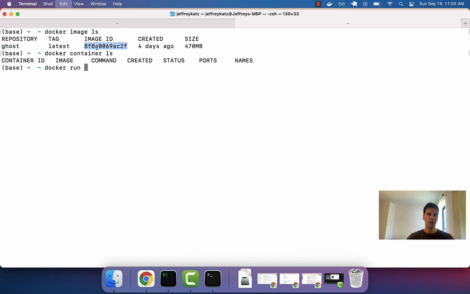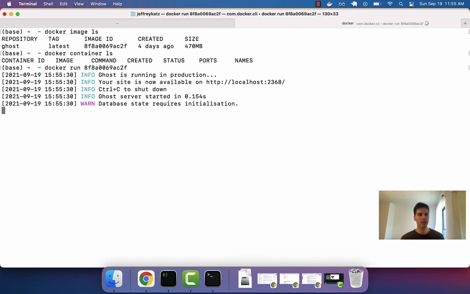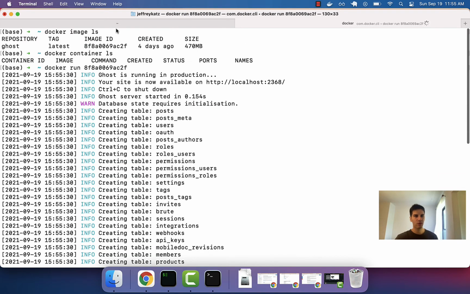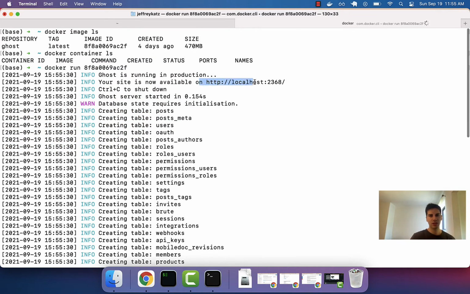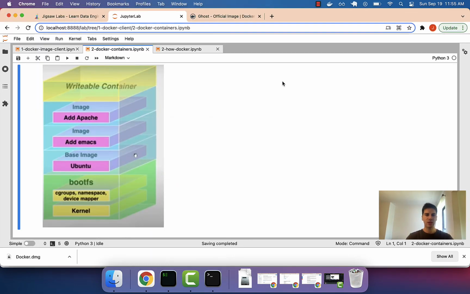Let's try the name instead of the image ID. I said there are aliases, so here I'm proving that. I just copied this over and did docker run. And now you can see it's taking all these steps. But remember, the purpose of these steps is to have this task running, and the purpose of this task running is hopefully we could visit the website.